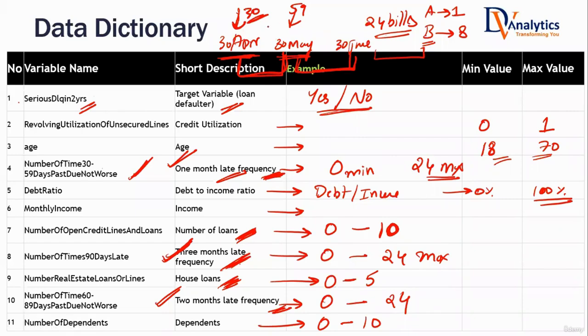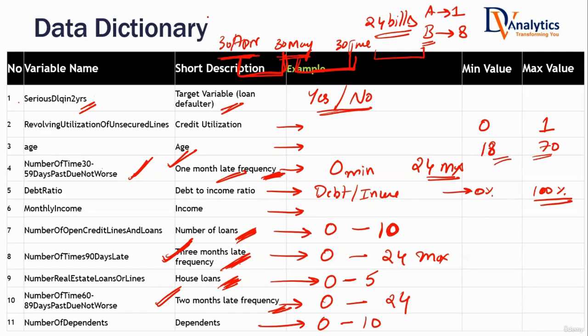Because if you miss the payment here, your interest will not be calculated from this day. Let's say you made the purchase on 12th April. Your interest will be calculated not from 30th April. Your interest will be calculated from 12th April. That's why this itself is considered as 30. Anything above that will be the 1 month late frequency. Have you understood all this? Any other connected questions? Let us take them.